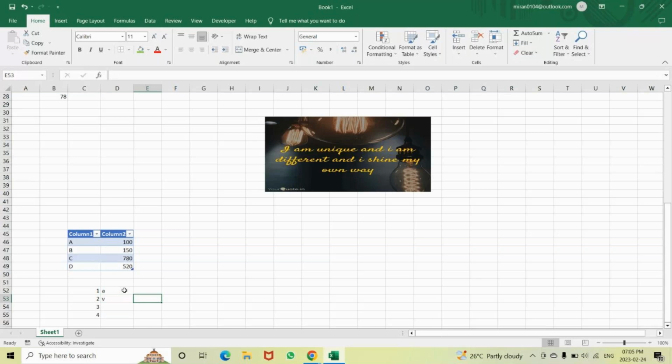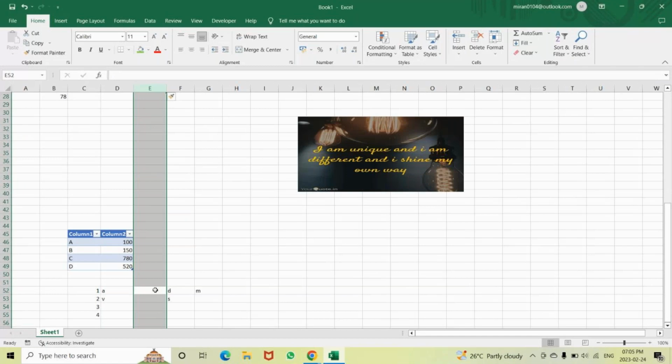Yes. Control plus space. If I have to insert a column, control plus. I've inserted a column between A and D. This E column I have to hide. To hide, what is the shortcut key?